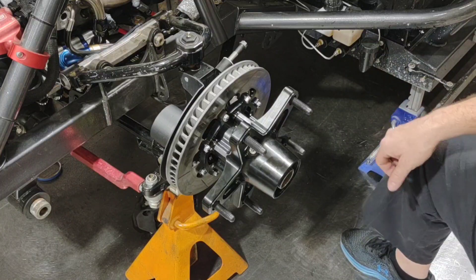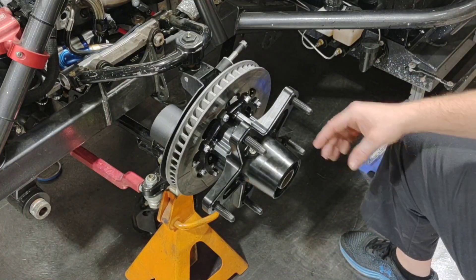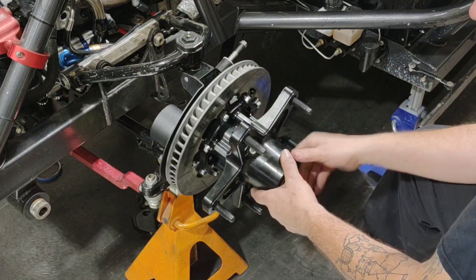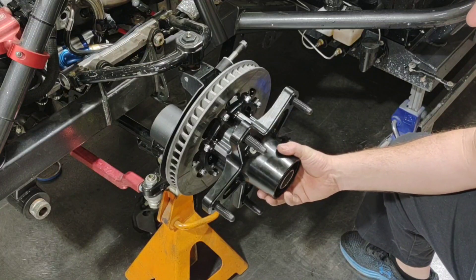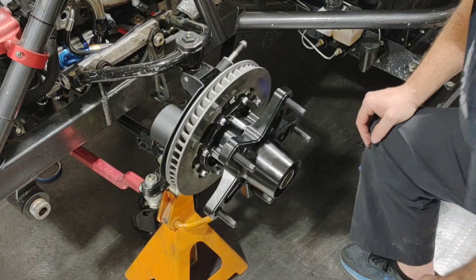All in all, we're good to go. I did preload it a little bit - maybe 20 to 25 pounds - just because of that bearing spacer in there. I'm just making sure everything is tight. That bearing spacer is going to keep it from pinching those bearings together. I'm really happy with it. This one's ready - all done.